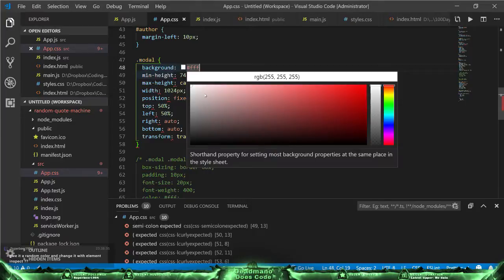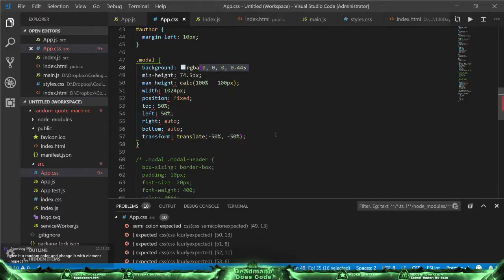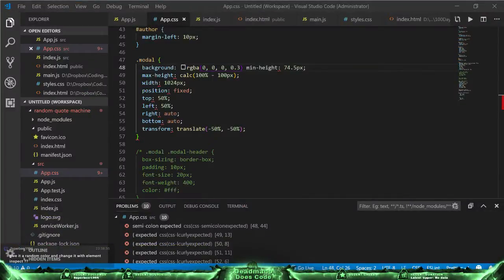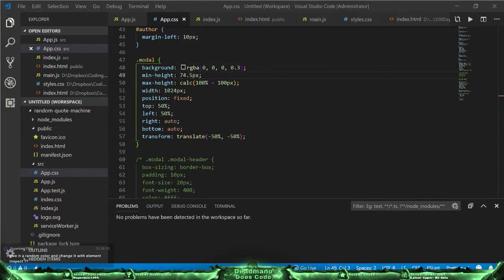I just wanna... no, come back here. I wanna set the opacity. I wanna make it black. And then change the opacity so it's gonna look a little bit darker than the actual background. Wait, what happened? There you go. There we go. Yeah, that's what I wanted to do. So it's always going to be a little bit darker. It's going to be in that kind of like little box. I want to make it a bit bigger, the padding, the height.